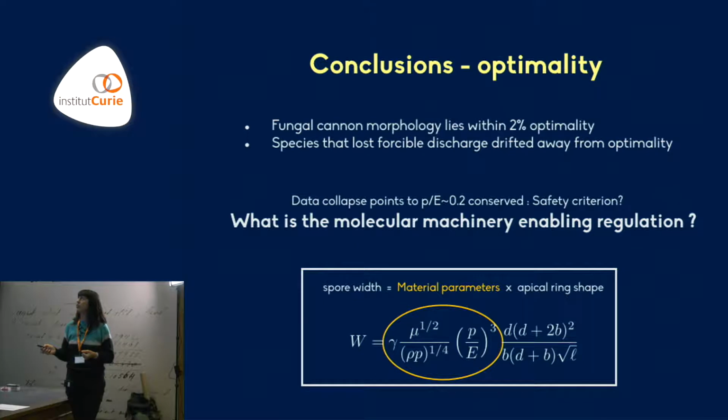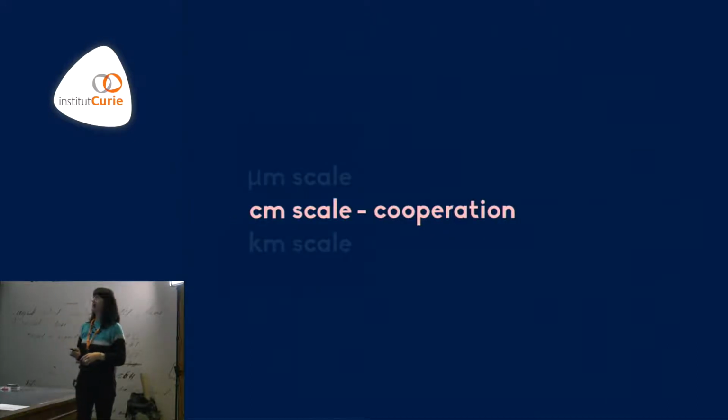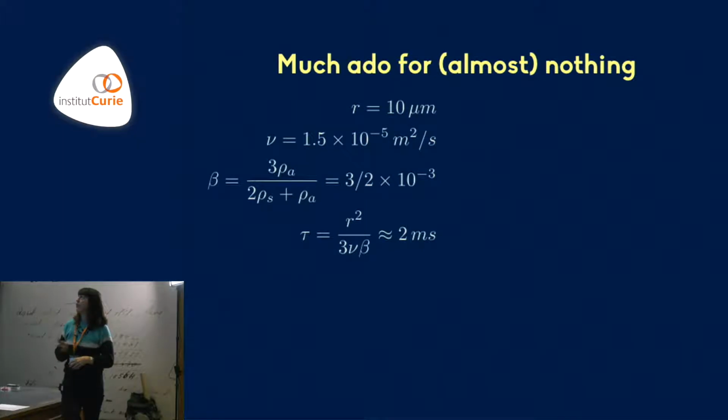Okay, let me pass to the next part, which is going to be shorter. Let me mention the next part and then jump to the third part, because it's something we are actually working on right now and I care about it. I care about the next part too, but I've talked about it for a while. The next story is about centimeters and it's about cooperation. This is something we could have done on the blackboard. I didn't think about it.